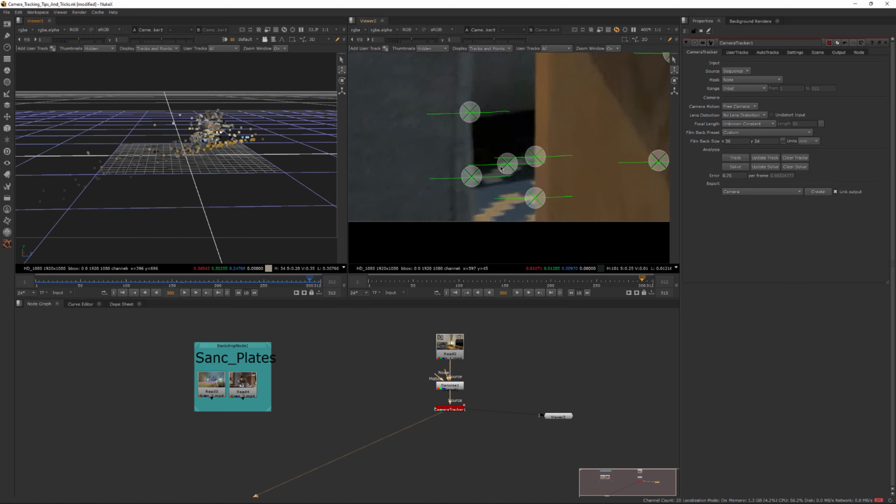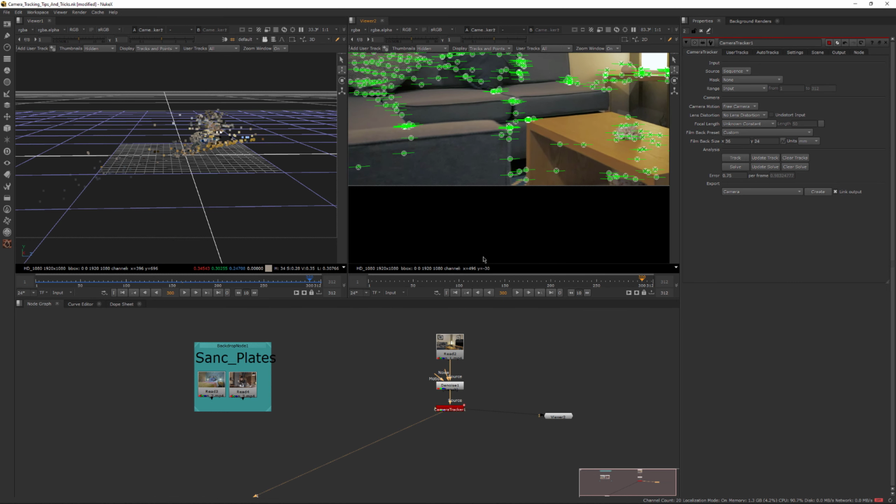Now what I need to do after this is check some settings here. Okay, so I'll go to the scene settings. You can go for a lot of things like distortion, point cloud stuff, and whoever is using a Nuke version below 13, I think some of these settings won't be available there as well.